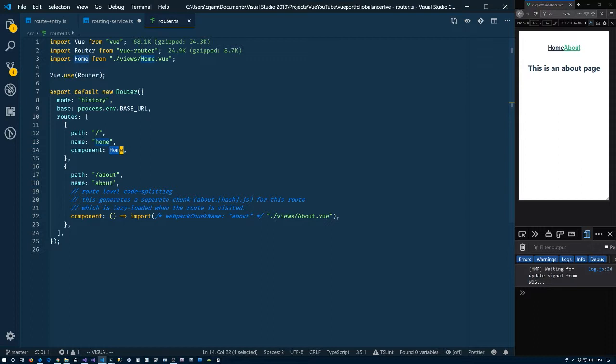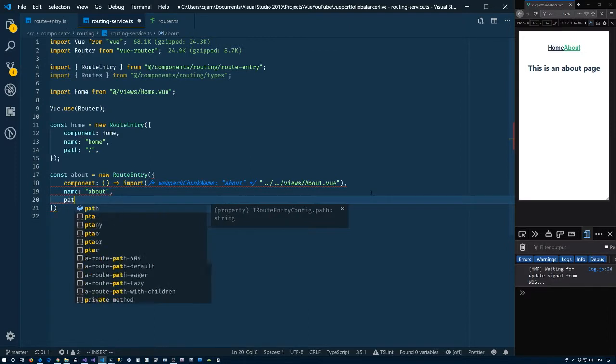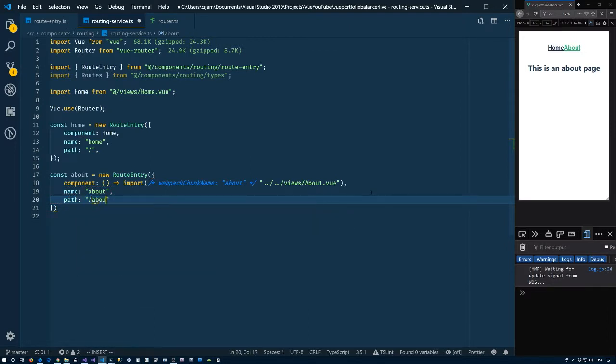When we set the component equal to a function that returns a promise of a component, then we're doing this, as this note is indicating here, is that Webpack creates a separate chunk for this view that is loaded on demand, right? So that's what we're doing here. Same deal, except we have to modify the path relative to where we are. Name is about, and the path for it is /about.